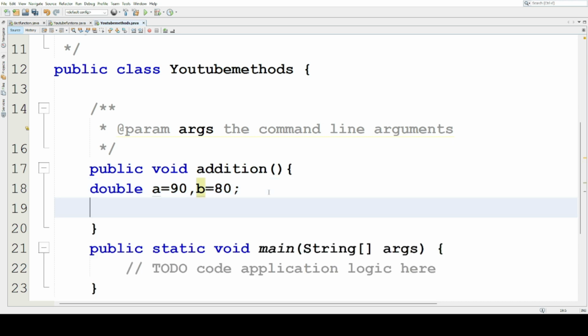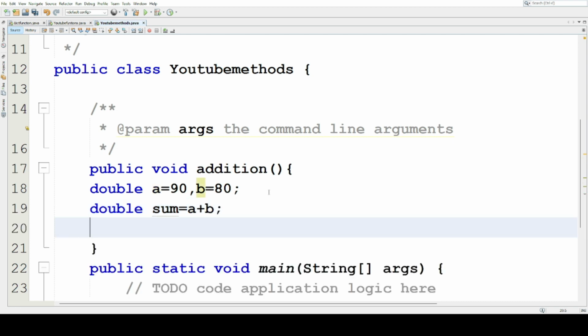So in it we are going to create a double variable sum equal to A plus B. Then I will print out the value of sum.